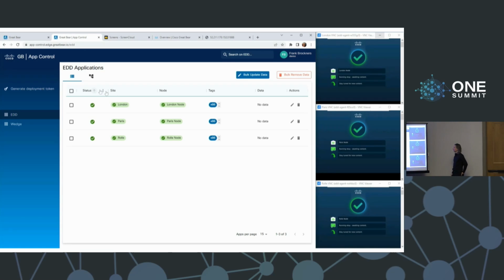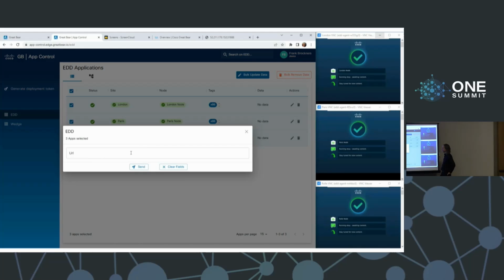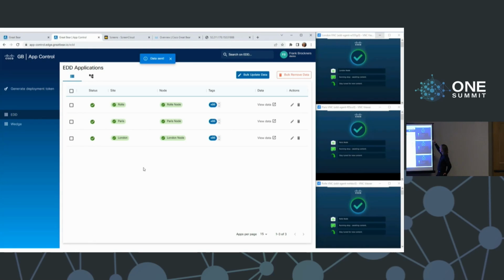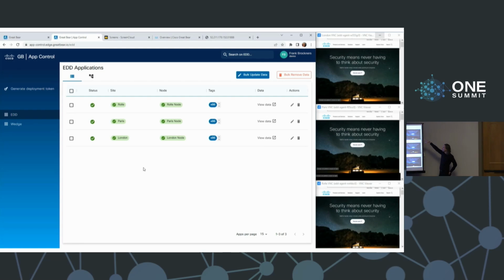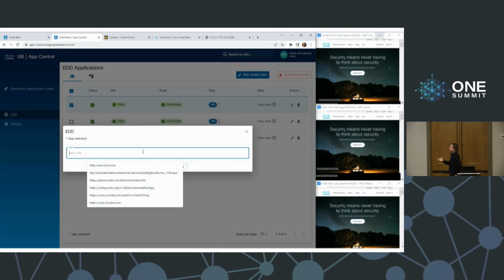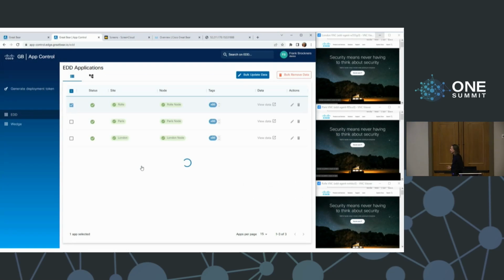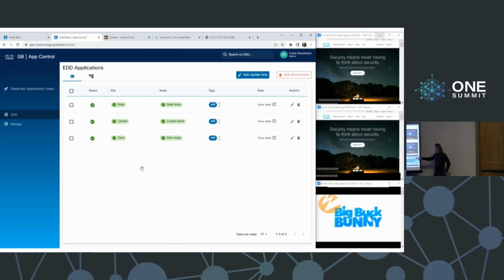So the first thing that we're going to render is Cisco.com to all these locations in one bulk update. So I'm going to put the declared state in as render Cisco.com. And then you'll see that these guys, once it's arrived, they'll start to render. But not everybody at the same time and not everybody at the same speed, because it depends on how you realize that intent locally. And then you can play around with that. Like you can say, please render an RTSP stream. And what is a public RTSP stream? It's Big Buck Bunny. So we told Rolle in Switzerland to render Big Buck Bunny.